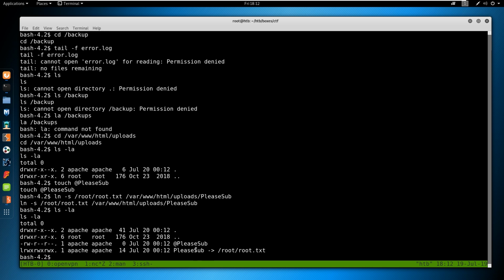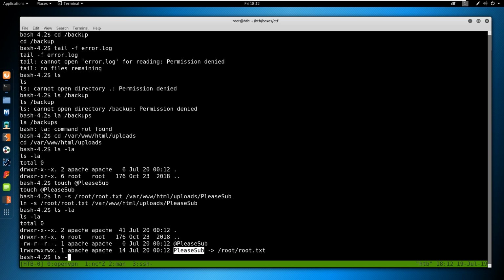So what is going to happen is it's going to see we're doing a list file. It's going to go into a file and pull the contents of it, and each line in this file it's going to try to archive. And each file that doesn't exist, it's writing to the error log, which we are viewing. So it's going to go into root.txt, and hopefully it can't read the hash that's in root.txt because that file doesn't exist. And if that's the case, it's going to output an error.